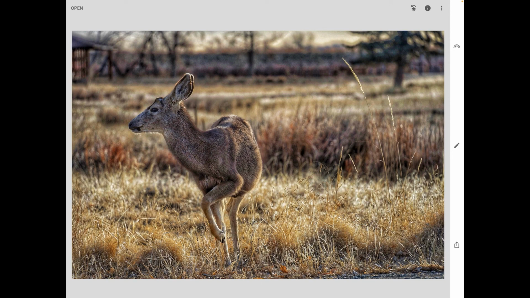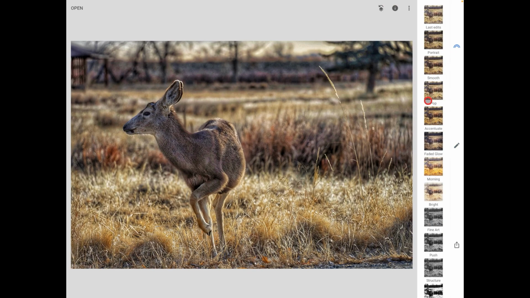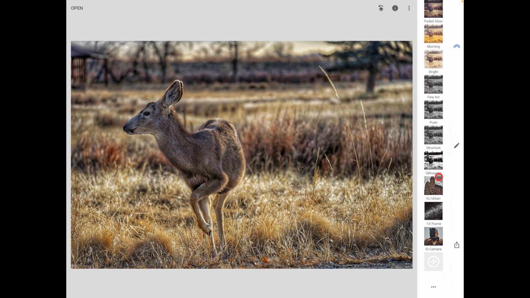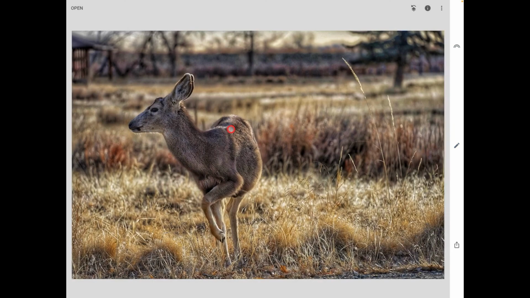So that is my overview and introduction to Snapseed. This is really high level. Like I said before, we will go into more detail into what some of these edits can do. I'll show you how to create your own preset and then save it down here. There's so much you can do in Snapseed, from making greeting cards to just editing simple pictures like this deer.